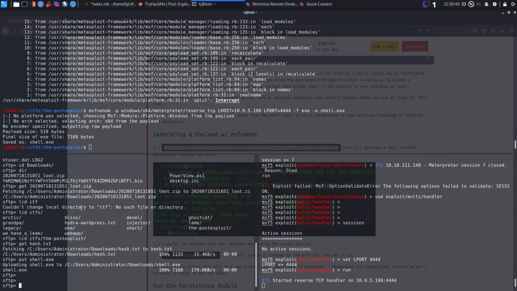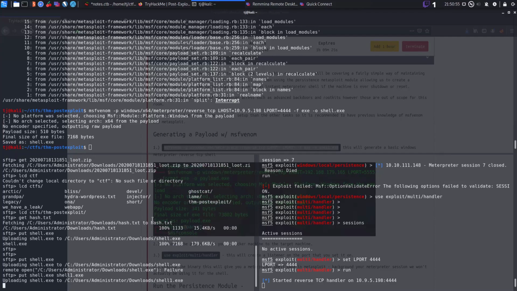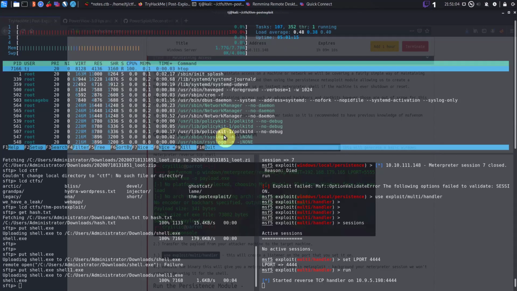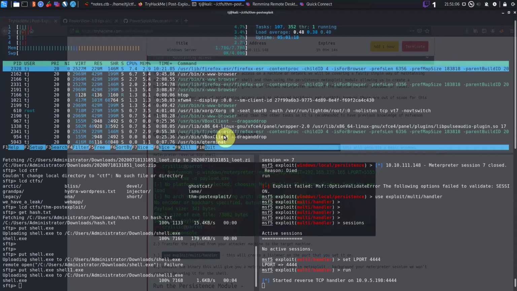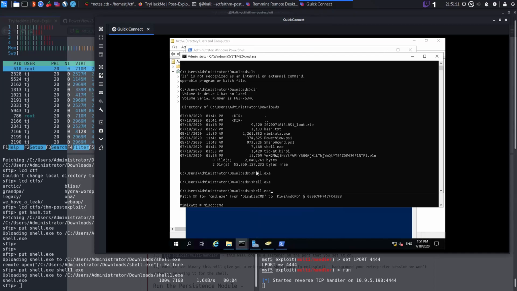And 9.5.1.9.8. Transfer that back up. Nothing crazy going on the machine. So let's try that again.